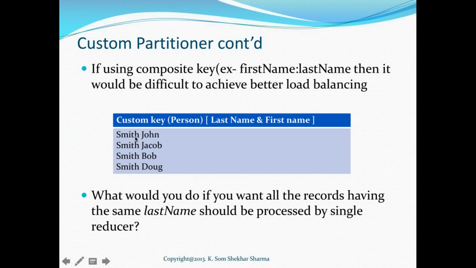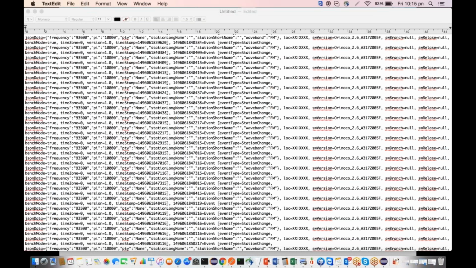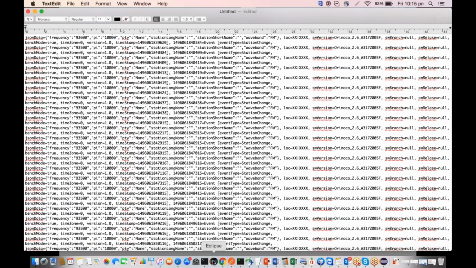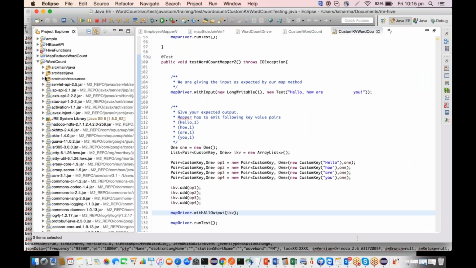It will work without a custom partitioner also, but whenever you want the hash code, you will get the hash code for both the member variables. So just hold on for a moment. What I am trying to explain is this: the same problem I can solve without a custom partitioner by changing the hash code.